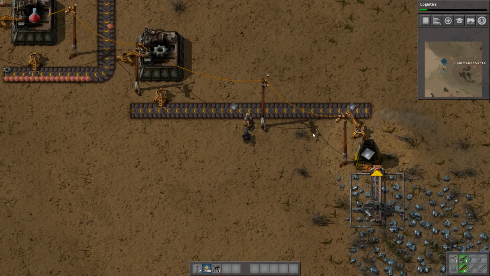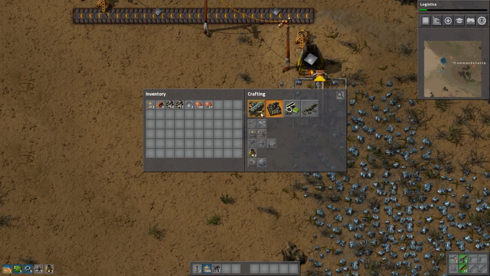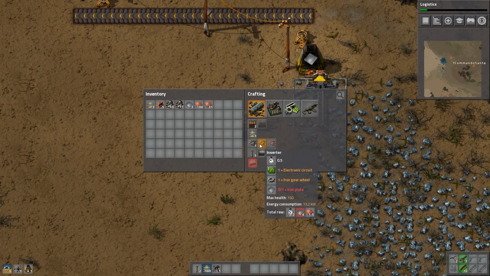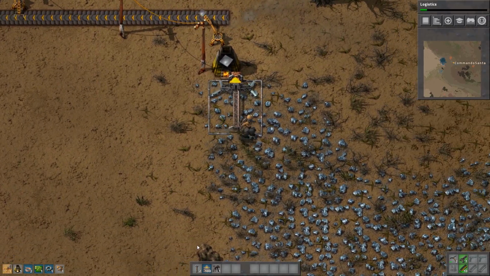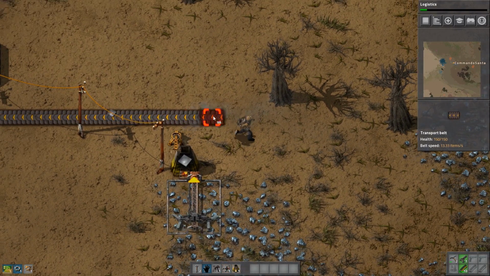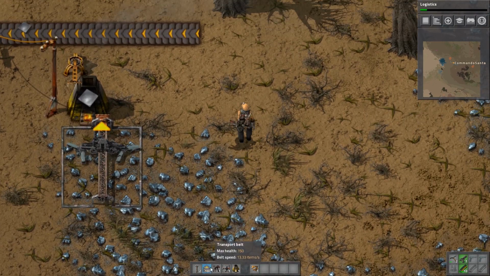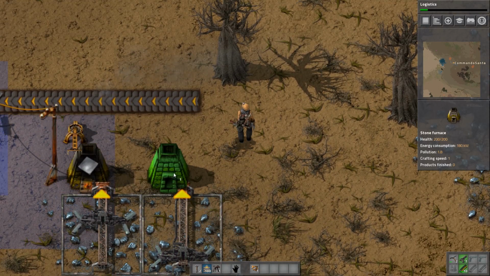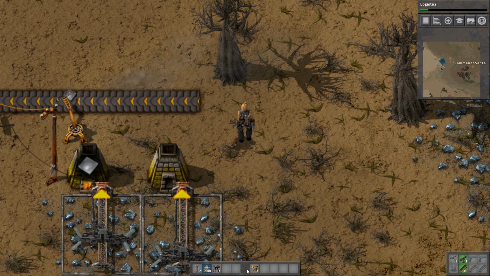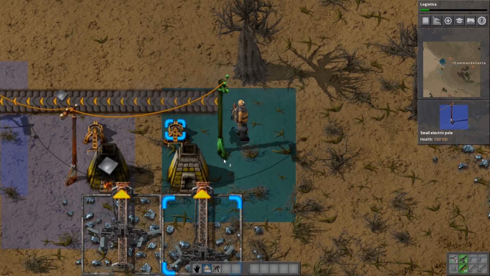Technically, we should have 2 of these going, so I think I'm going to do that. Give me these iron plates. Okay. We need 2 of them because we need 2 to make 1 gear wheel. So it'll be more beneficial for us to have 2 so we can have science coming at a normal rate, as in we don't have to wait as long. Okay, go.